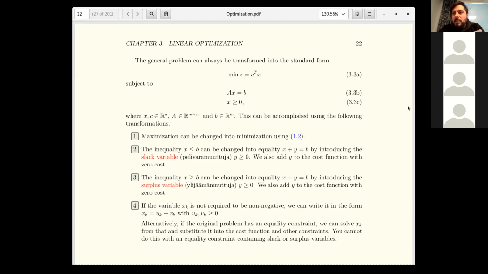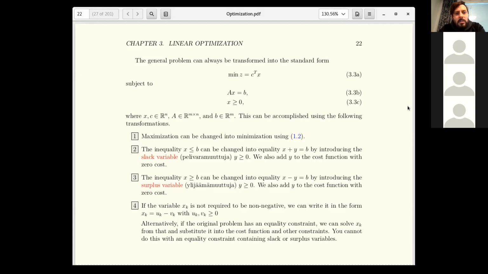But very quickly, obviously maximization can be changed into minimization using the theory we already discussed, so that max f(x) becomes minus the min of minus f(x), because we just minimize the minus f(x) and then change the sign. So we get maximization using minimization. And if you change the minus into plus, it doesn't change the fact that x is greater than or equal to 0, because it just inverts the cost function's C components there.